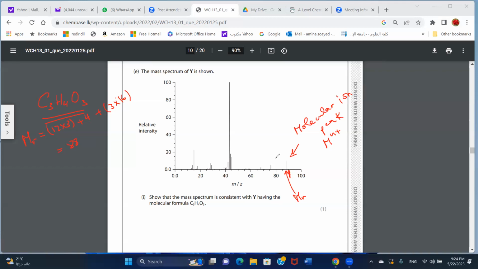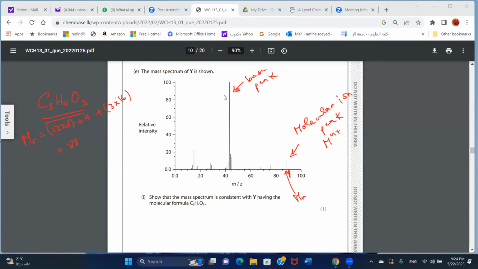We get it from the molecular ion peak. The tallest peak is called the base peak. And from the base peak, we do not get any information. It only shows us that this is the highest percentage of the fragmented parts. The molecule is going to be broken down into simpler ions, and this ion gave the highest percentage. It means that when the molecule was broken, many of the broken fragments are in this form. This is the base peak.